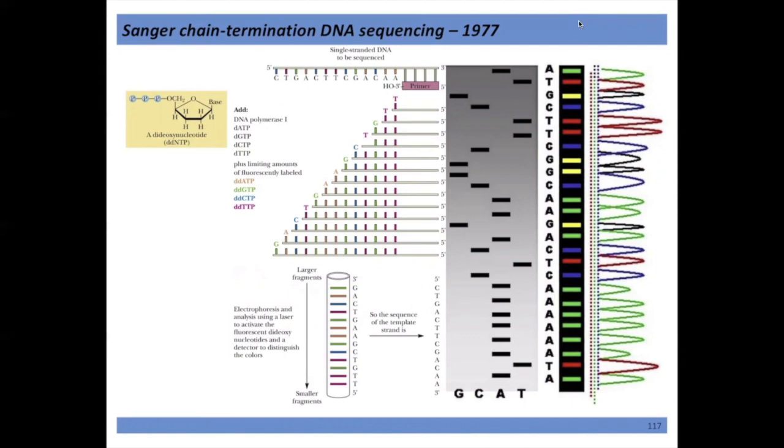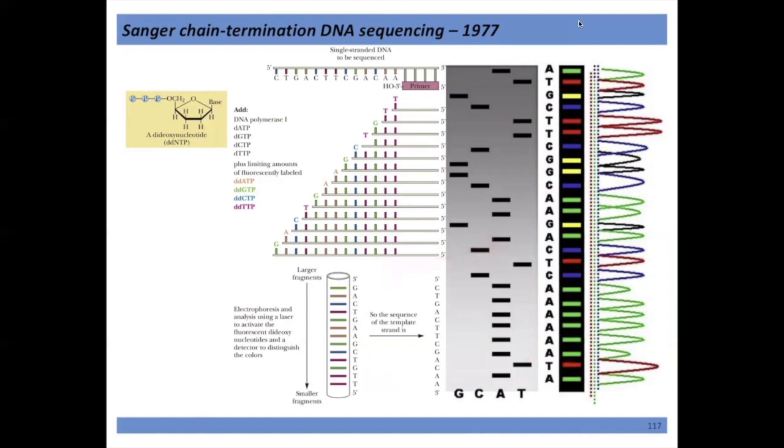And then what you do, in this example here, is like what we saw before, where you run the gel and you can figure out the sequence. So I could figure out that this is A, T, A, C. But like I said, you'd have to kind of manually read that off. But if you could run this down a column and separate them based on size, and then have a laser shine in and give you a color, you can automate this. Now, I know that this picture and this picture match up. This one off here doesn't match up with this one here.